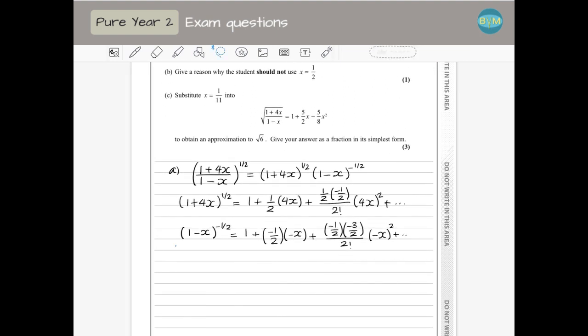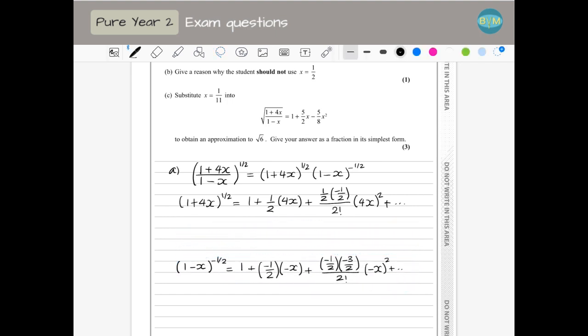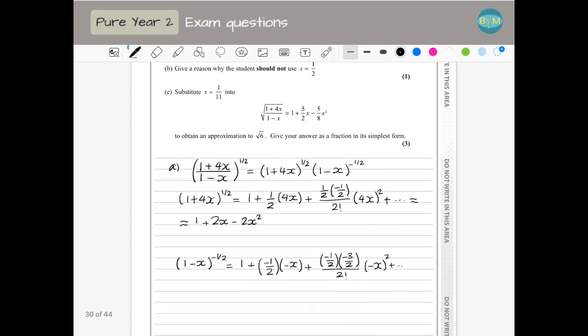We can write the first one, so I'm going to just simplify the coefficients. So for the first one, I have 1, and then I have 4x divided by 2, 2x positive, so plus 2x. This one is going to be negative for this minus here, and I have 1/2 times 1/2 divided by 2 and multiplied by 16. You can do all that with a calculator or in your head if you don't make mistakes. And this is minus 2x squared.